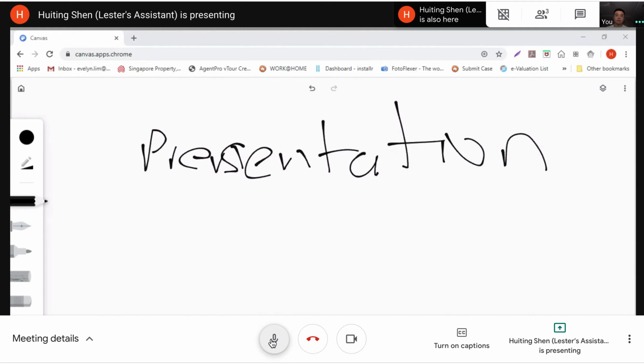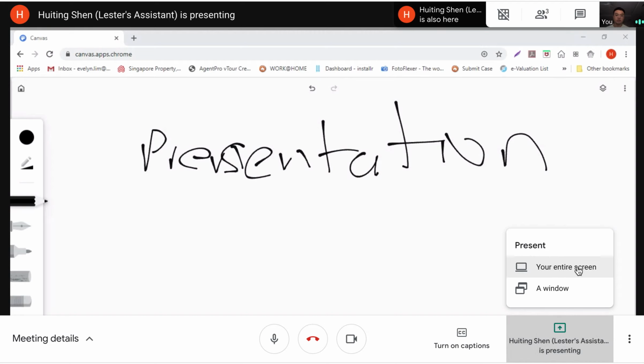The third thing, which is very important, is to never click this button on the right side, because the moment you click this, it means that you are taking over the presentation. That means you are presenting your own screen. For example here, when you click here, you are presenting your whole screen.